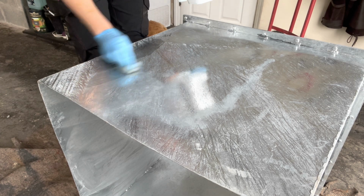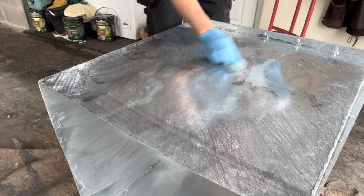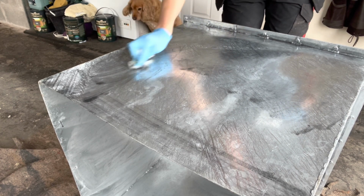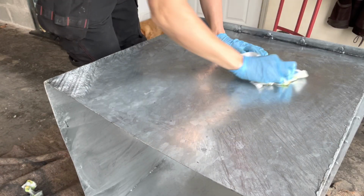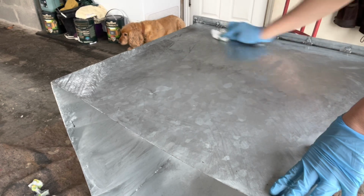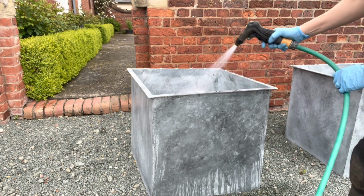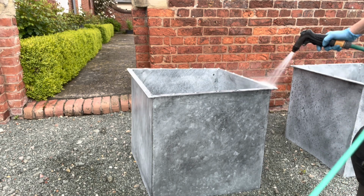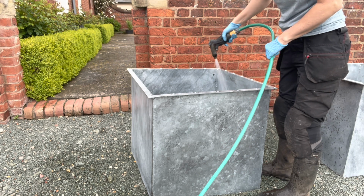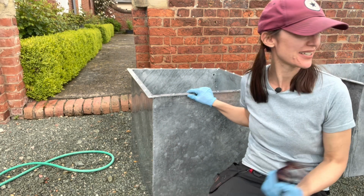So one more time, I'm just covering it with the tissue actually. And now all I'm going to do is just hose it down. And I think that's done, so that looks quite even compared to the other one, I hope.